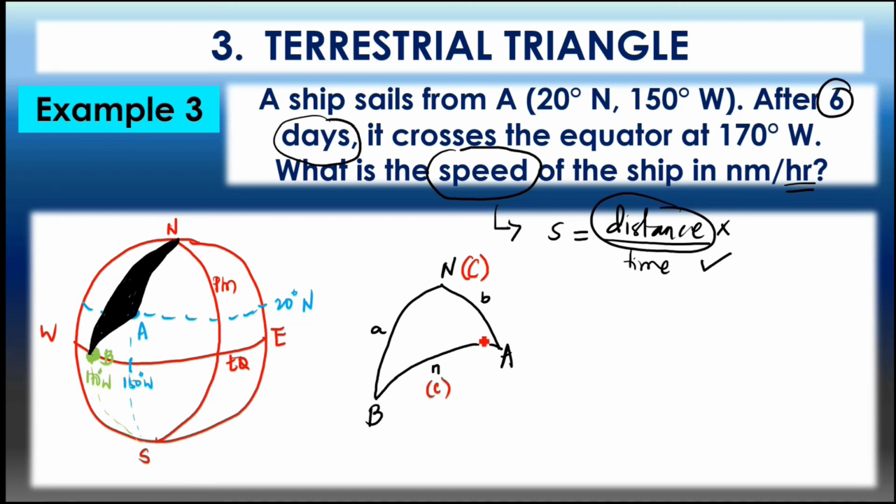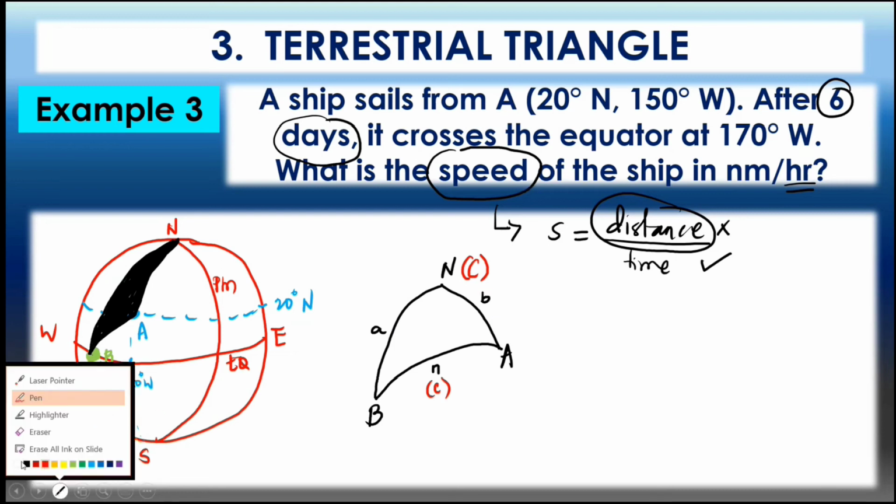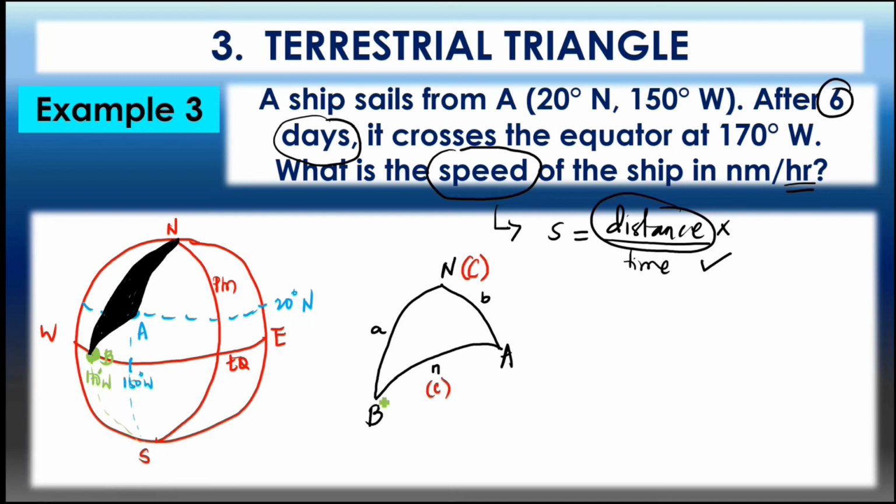Next, we need to determine the measures of small a and small b that are coming from the given. For the small a first, knowing that we do have B on the equator, which has a longitude of 170 degrees west, and since the point is on the equator, its latitude is what? 0 degrees. So the distance from the North Pole going to point B is 90 degrees minus the latitude of 0. So this is 90 degrees. That is our small a, 90 degrees, the angular measure of this side from north going to point B.